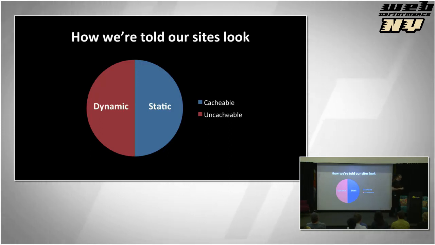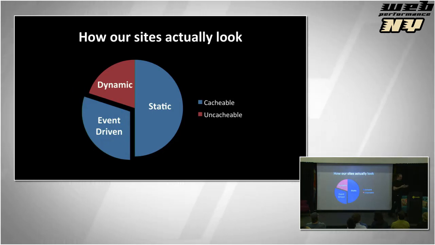The truth, however, is that it's not black and white, and all the things that require application logic don't necessarily fall into this category. There's actually 3 different types of content. There's the static content that we've talked about already, images, JavaScript, things that you can predictably say will be static or can be cached for this amount of time, things that you can control with cache control headers. Then there's the dynamic stuff that you can never cache because it will never be the same between 2 different impressions. So credit card transactions, maybe shopping carts, logins, things like this.